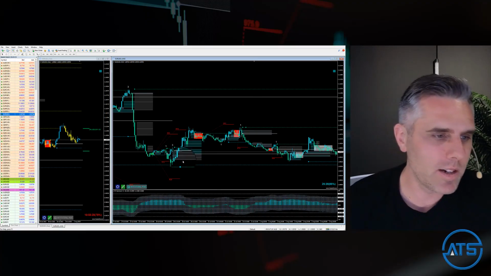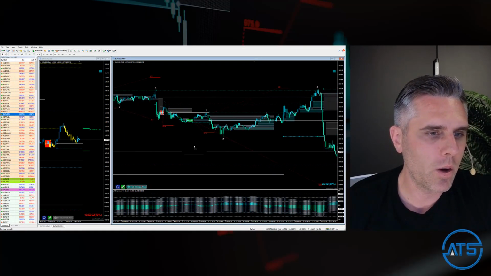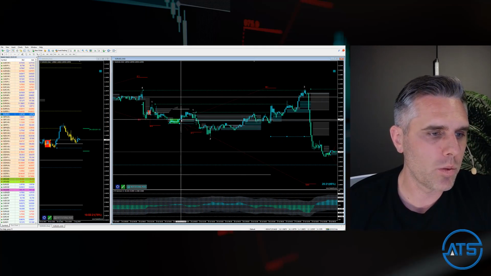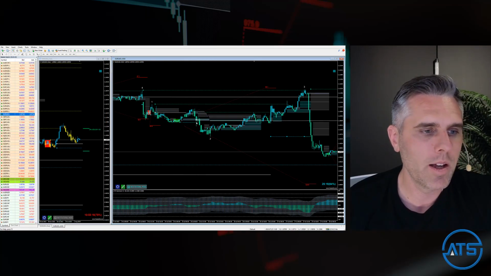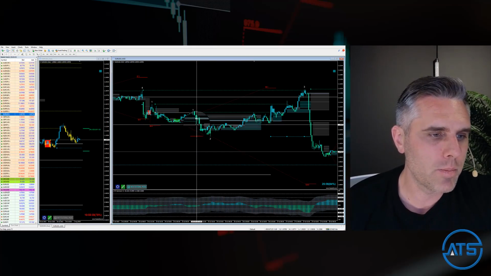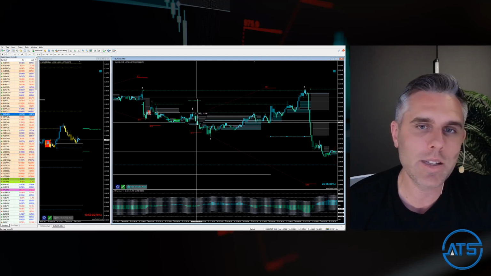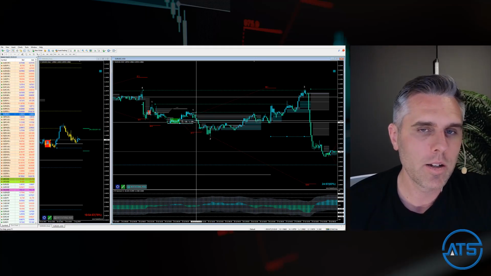So let me go into here and I'll show you. We got some good examples in here. So we'll take a look at this one right here that we're back at. So as you see right here, when we came out, we broke out of this box and then we came through this liquidity line. This liquidity line triggered an order block projection. This order block projection is based on the measurement from this liquidity line to the highest point in the cycle from when this box started. This is where they all start, okay?